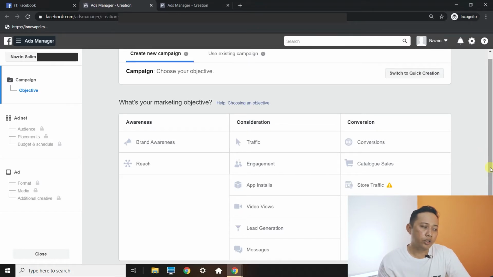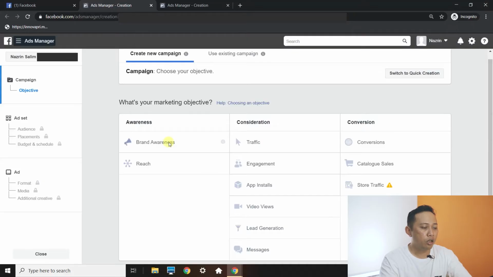Number one, we are talking about campaign objective. A lot of people out there downplay the importance of campaign objective. Selecting the best option is very, very critical, because you are telling Facebook what type of audience behavior you want. If you want people to like your page, then there is a certain objective. If you want people to interact with you, to send you messages, to visit your website, there is also a certain objective that you have to choose. If you are looking for people who love to purchase online, then you need to choose a certain option. So I'm going to show you.